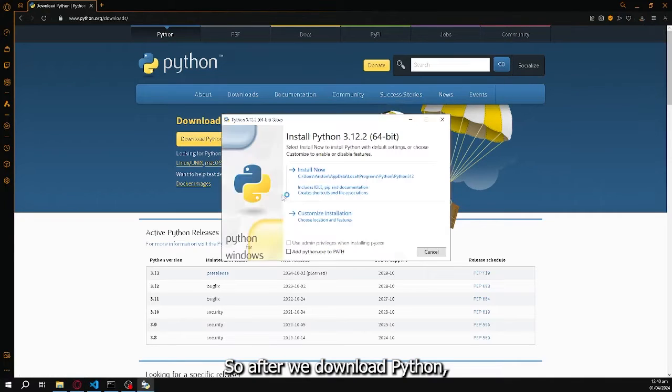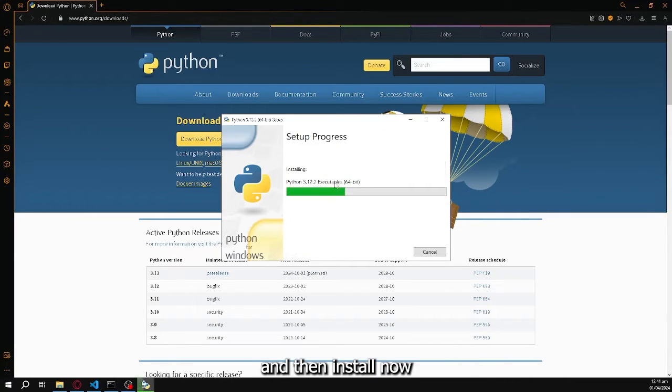After we download Python, we're just going to open the installer and then click this add Python to path, then install now and just wait for it to be installed.